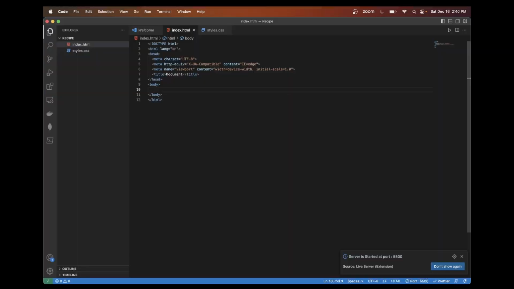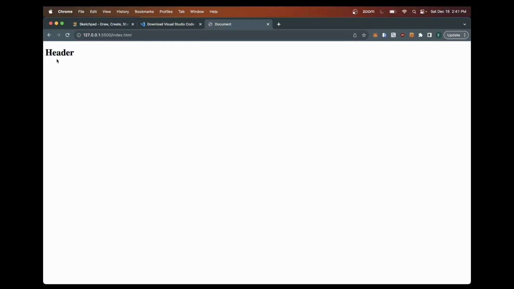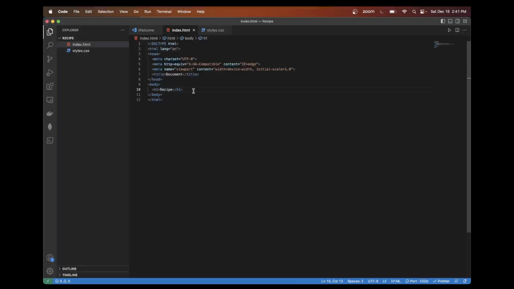We're going to create a header tag, which is just H1. And so Emmet abbreviation also makes this really easy. All you have to do is type in H1, and then you just do tab. This way, you don't have to type the whole angle brackets, and it just makes it a lot easier. Whatever's inside these two tags, this pair of tags, is the content. So we'll just call it header for now. This is what it'll look like. For now, we'll just call it recipe. That'll be the recipe name.